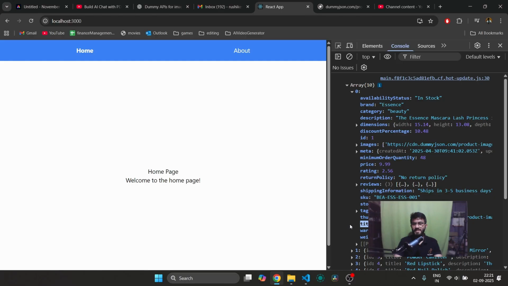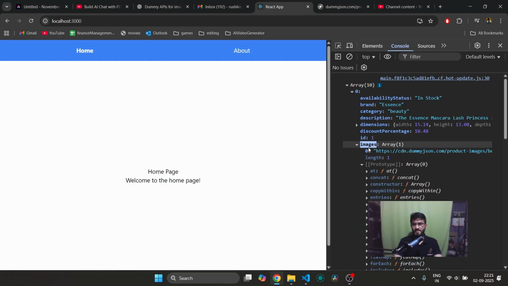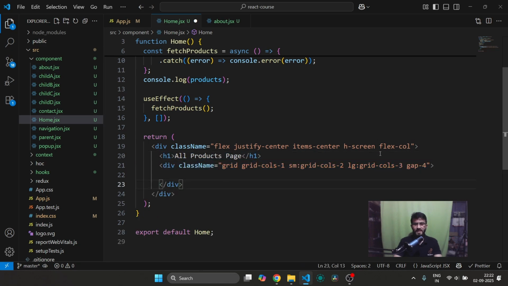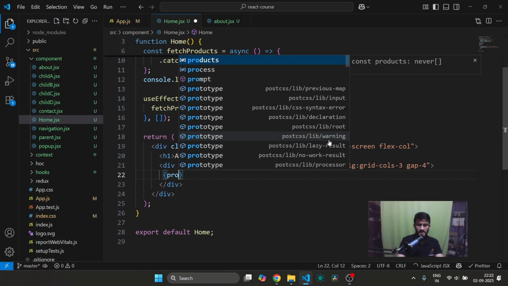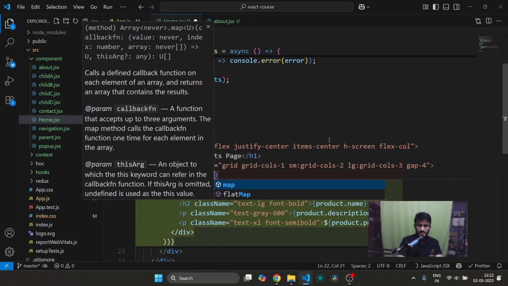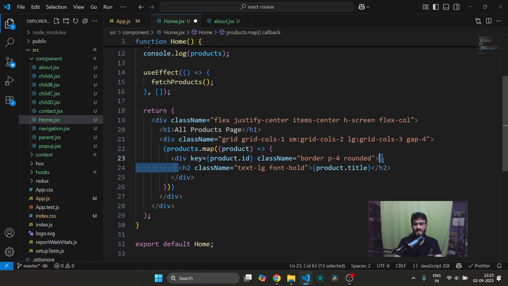So we will be printing the title of each product and the image of that product. So in our return window, I will delete this. Here I will say all products, and I will create one div and I'll give some styling to it. Inside this div, I will map these products by using products.map, and I will display the product title in the h2 tag like this.